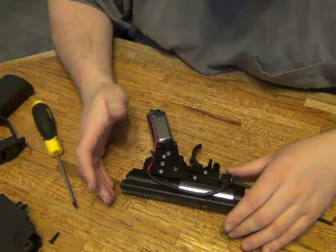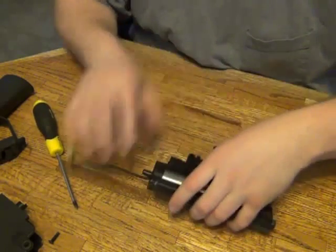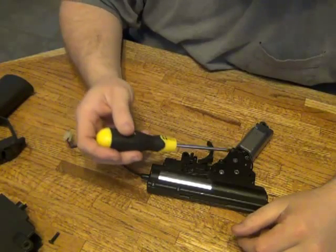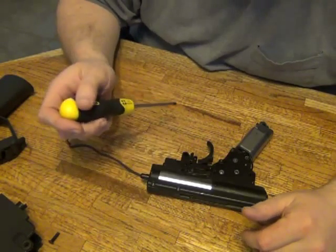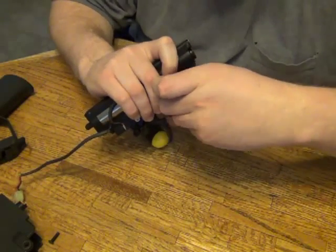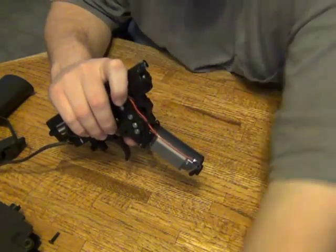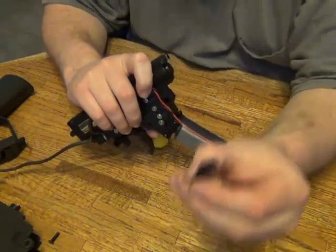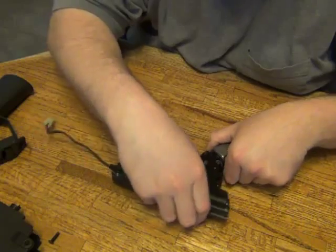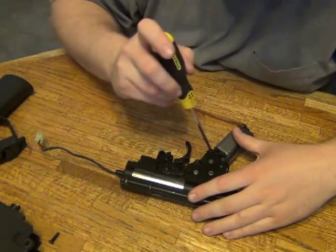To open this up, it's pretty simple. It's on the other side. You look at your gearbox this way. There's the screws. And we have what's called right here. I need to pop this out. This holds the wires for you. Oh, don't lose your parts. If you need to, bring a little plastic bag. Helps to not lose them.